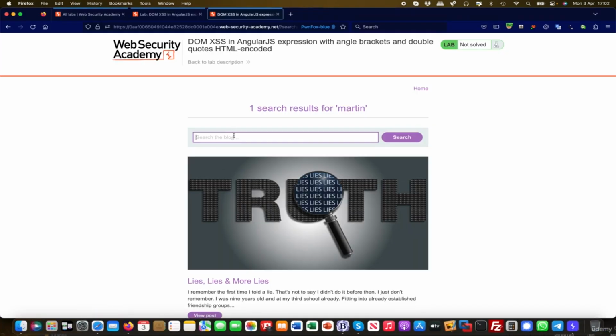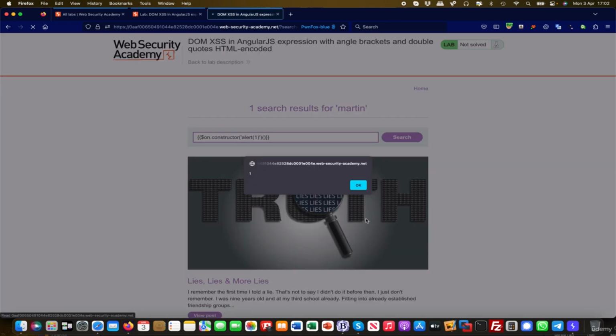So if you take this, put it into our search bar, and hit enter, then we get our cross-site scripting payload, because we were on constructor, which is an instruction here in AngularJS, and it was able to give us the pop-up box, as you can see here. So this is again a client-side JavaScript vulnerability.